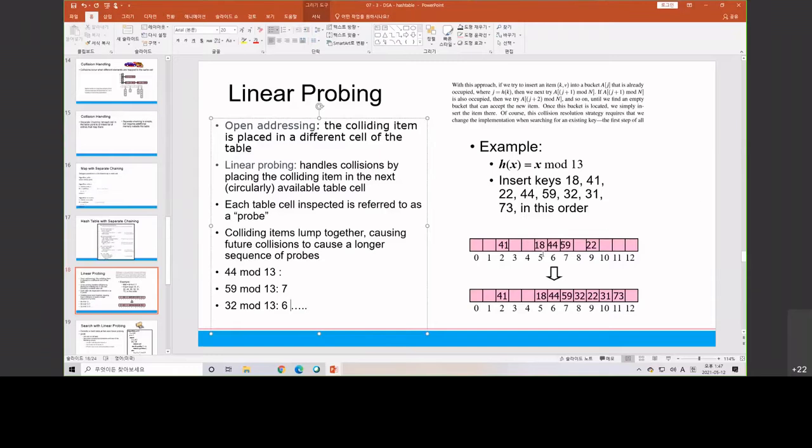Now let's see what is in index 6. Okay, we already have a value. So if we put 32 in 6, it is a collision. We need to put it in the next one. Okay, what is the next? 59. This is also already filled with a value. Then we cannot enter this one. So index 8 is empty, and we fill it with this value 32.